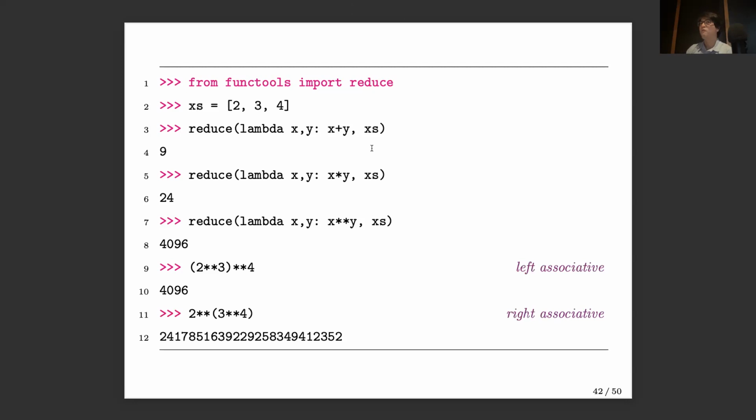Accordingly, folding actually breaks down into 2 subcategories: left folding and right folding. Left folding is when we do left associativity. Right folding is when we do right associativity. Reduce does a left fold, and there's not really a way to do a right fold in Python. Okay, so just keep that in mind. When you're reducing, if there's ambiguity in terms of associativity, it is left associativity.